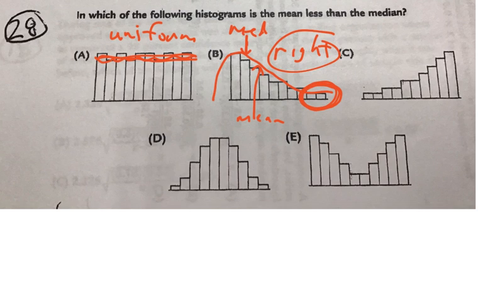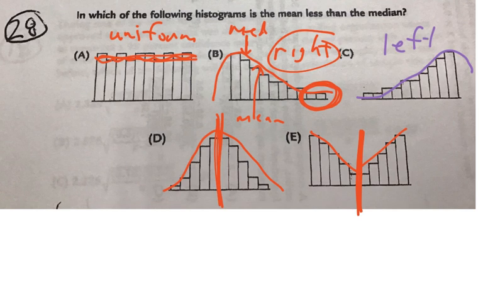Let's go to D here. Notice how this one's nice and symmetric. So the mean and median should be very close to the same as well. Notice E, even though they inverted it like so, do you agree the average in the middle is still going to be right there close to each other? Long story short, guys, please understand that whenever it's skewed left, the median is going to still be close to the peak. The median literally is the middle value. Notice most of the numbers are going to be at the peak, and therefore the median or middle number will be close to the peak.